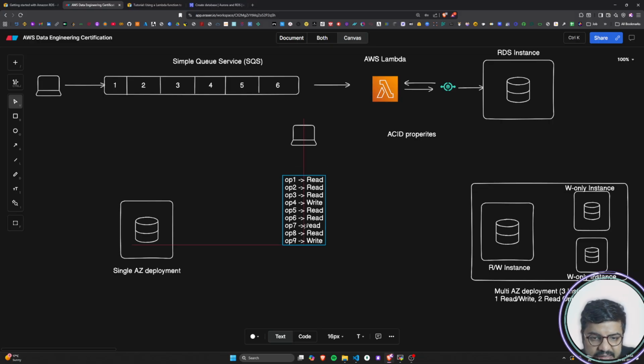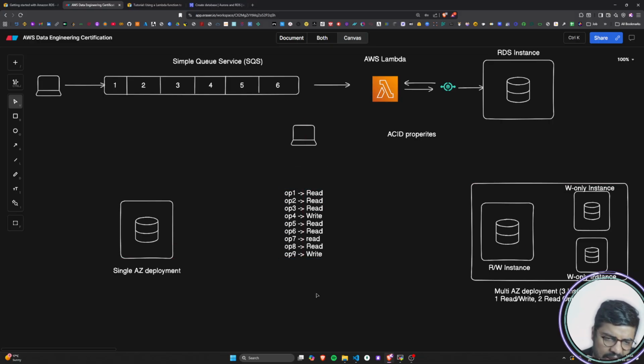I'm just giving this as an example. Obviously I'm very much aware that social media and e-commerce platforms don't generally use RDS databases, or I would say RDBMS databases, for their use case.